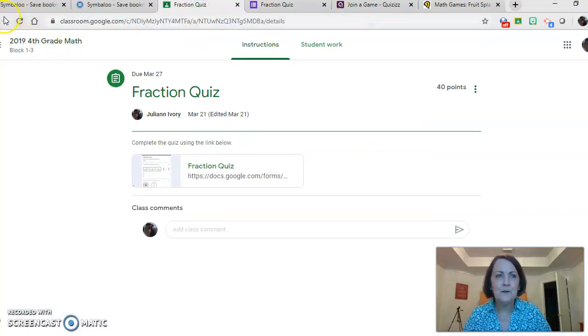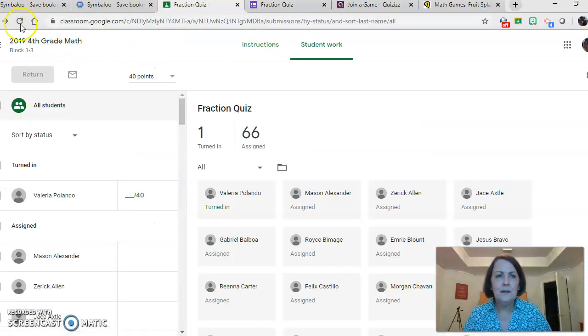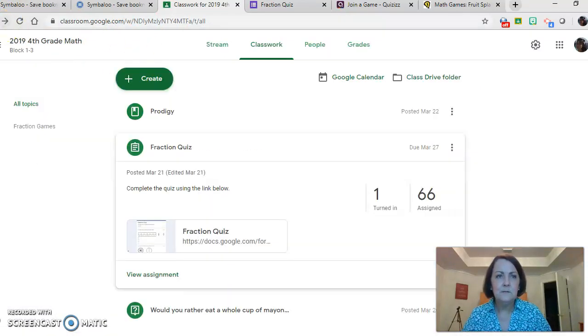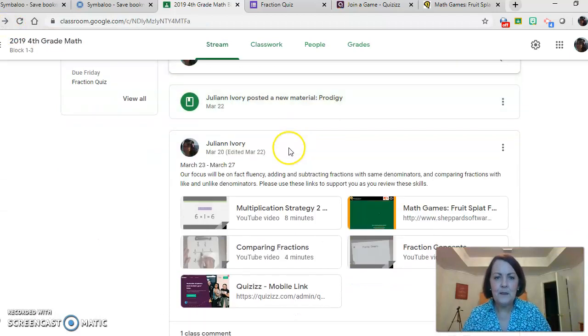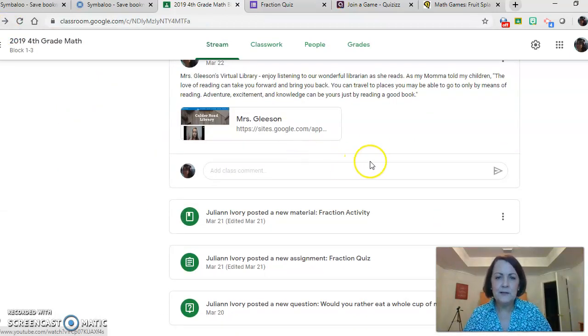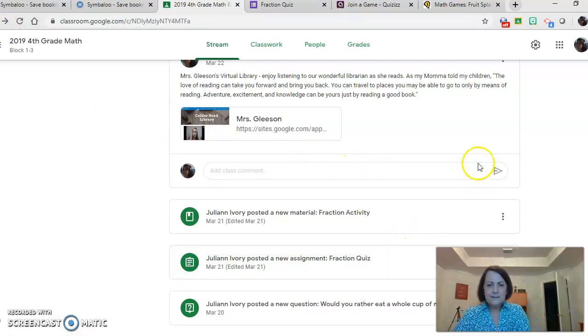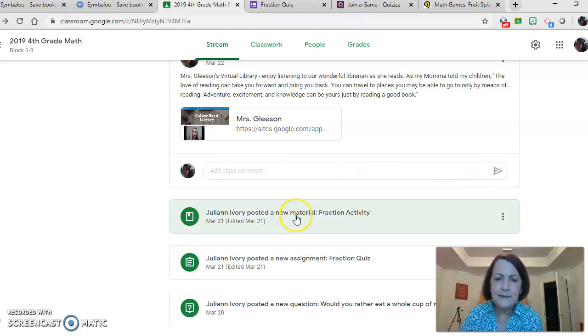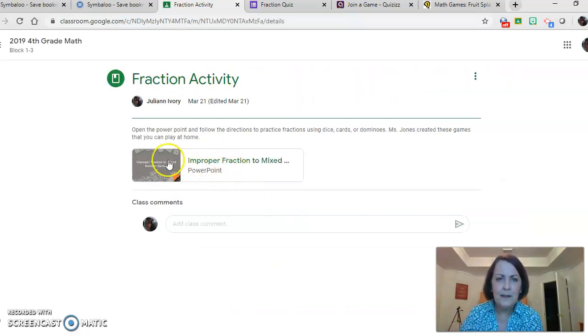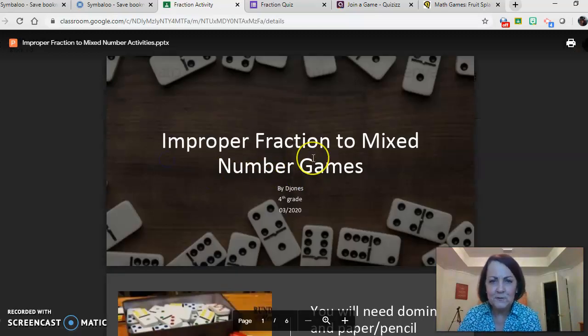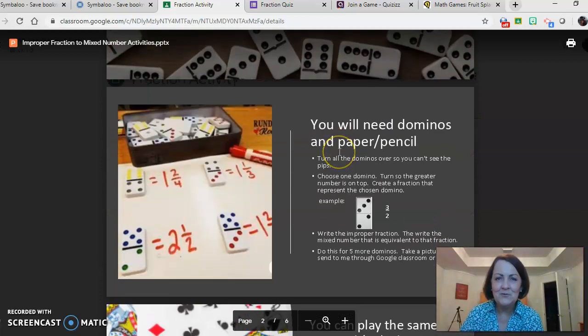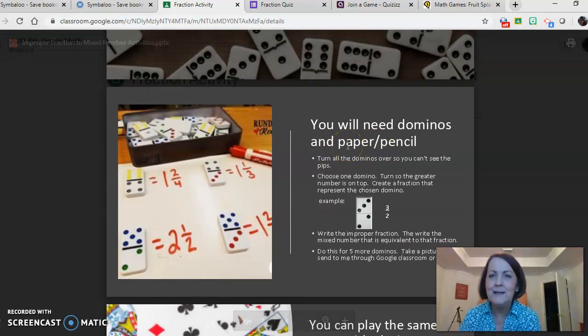And let's get back over here and back to here. Sorry about that. And the last thing, which I think is pretty cool, is this activity right here that Miss Jones created for us. I want you to scroll through it, and it's actually some fun activities that you can do with paper, pencil, dominoes, cards, or dice.